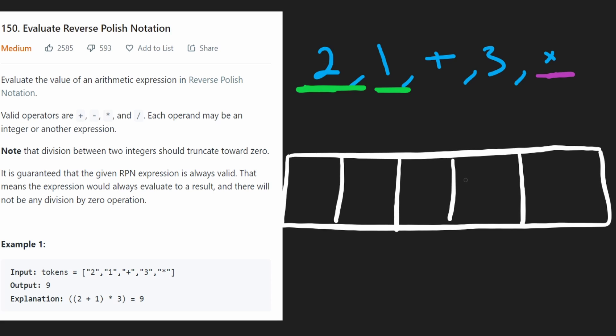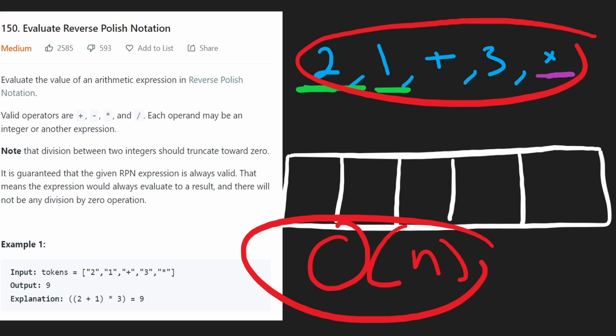So that's pretty much the entire solution. Now we can code it up. But I just want to mention that the overall time complexity is going to be big O of N because we're just reading through the input string, adding each value to the stack, and removing it at most once each. So the time complexity is two times N. In other words, it's big O of N. The memory complexity, since we do have the stack, is also going to be big O of N. So now let's code it up.